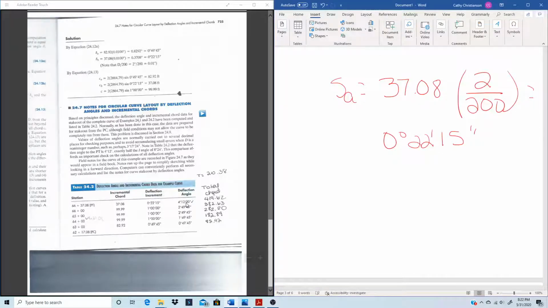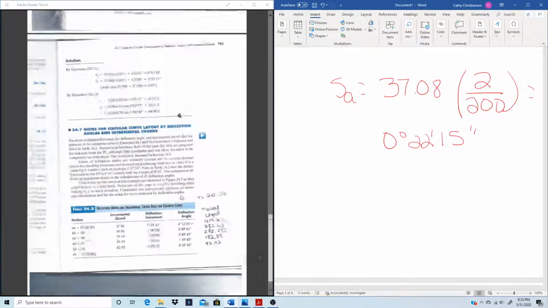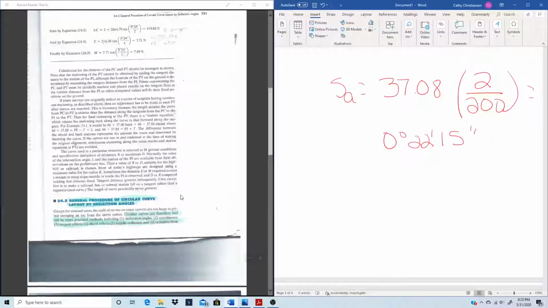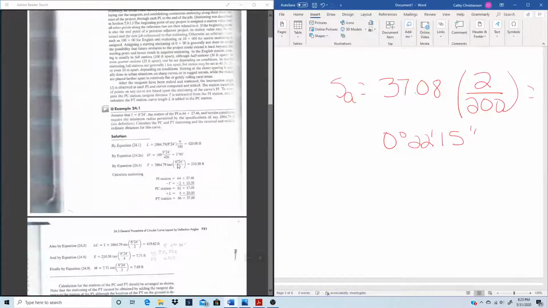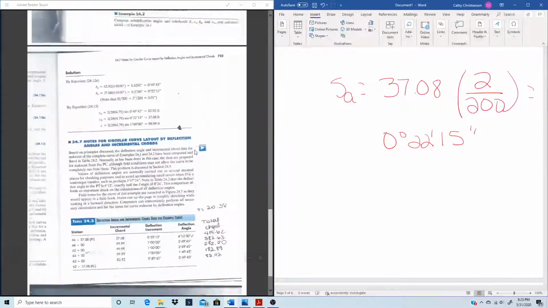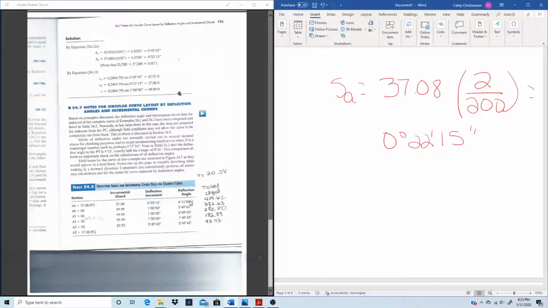Now, what that is, that should be your I divided by 2. So, if I look at I in this problem, remember it was 8 degrees and 24 minutes. If you say I divided by 2, that would be 4 degrees, 12 minutes. That's how we can check our numbers. And so I've got a check number.